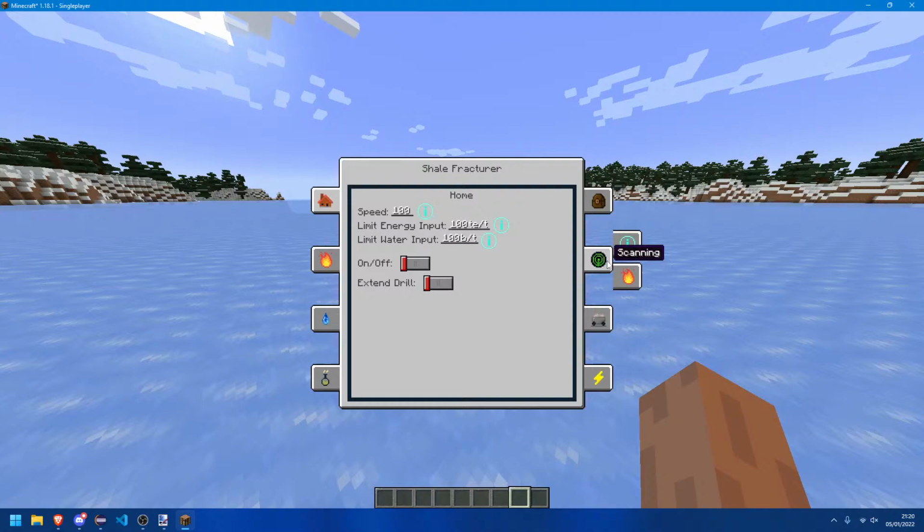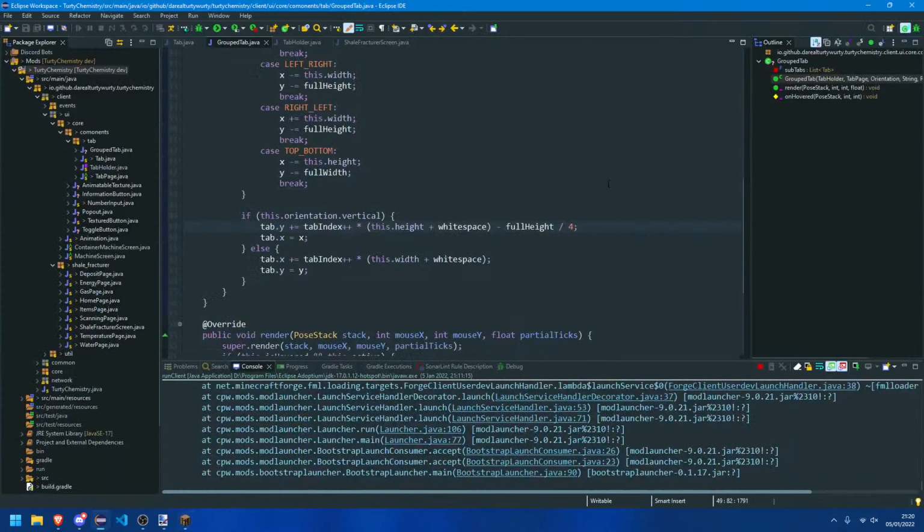Although, why is it divided by 4? Why is it divided by 4? This is a good question. Why is it divided by 4? Negative. Okay, well, this is obviously going to be full width divided by 4 then.